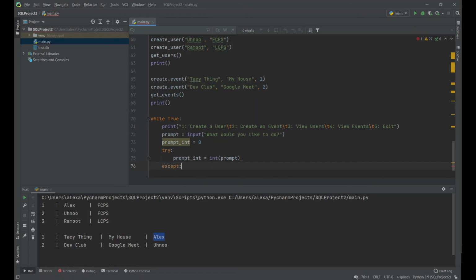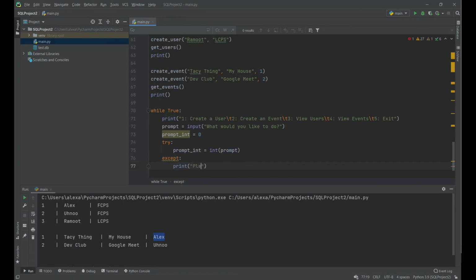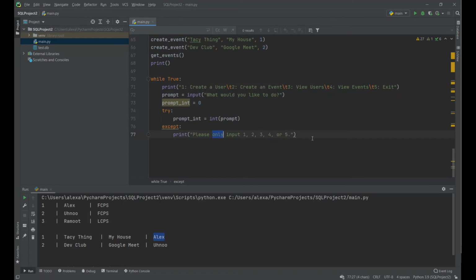If it throws an exception, if something goes wrong, then we're going to want to tell them to only input this and continue the loop, which means reset it back at the beginning. And then this is some bougie Python stuff. If it is an integer, but it's not one of these 5, so if the value isn't contained within this tuple, which if it's one of the first 5, at least the first 5 natural numbers, then we're going to say the exact same thing.